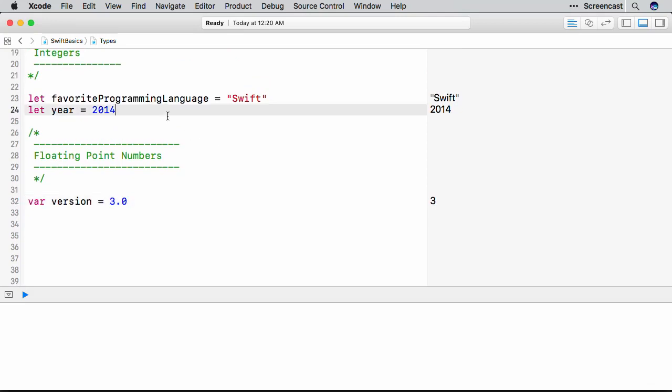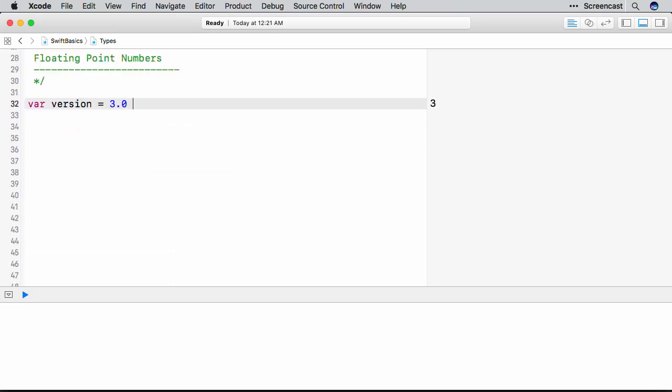Okay, so let me add a few comments in here to specify the type so it's easier to remember. So beside the year, we'll add a comment and we'll say this is of type int. And notice that because I'm adding the comment after the assignment of the value to the constant, this is not commented out. And in here, beside this version, we'll say double. Now you'll notice that I use var to declare the version variable rather than a constant. Remember how I said use constants unless you need to represent a value that can change. Well, the version number can and has changed many times with the Swift language, so we represent that with a variable.